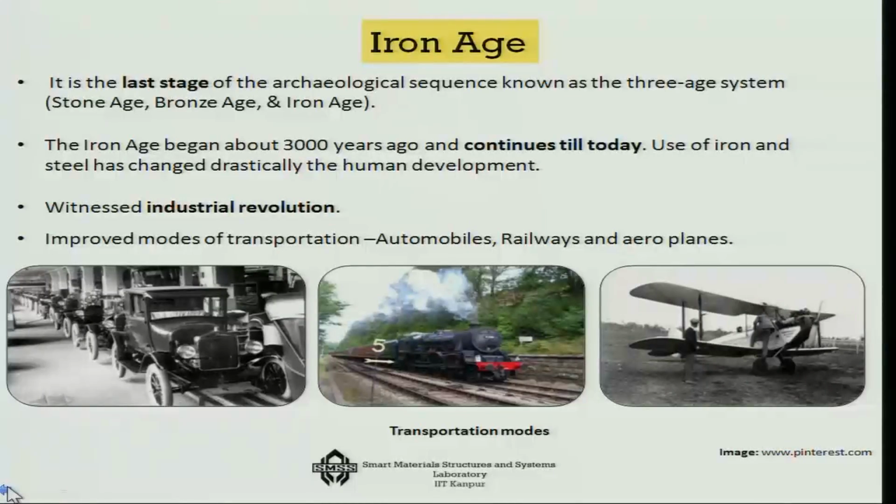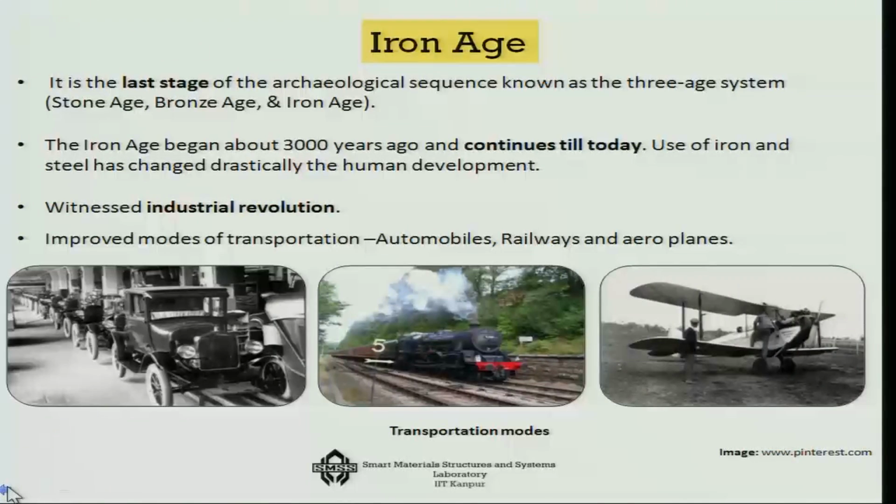However, the point is that the Iron Age was very widely distributed all over the world, and in India also. I will talk about it later on, that the southern part of India had a very good culture of an Iron Age. This started roughly about 3000 years ago, and it was found very soon that iron is a much better material in terms of hardness and strength, and also you can make composites out of it, and you can make various variations of iron to the extent of steel, which of course came from the industrial revolution.